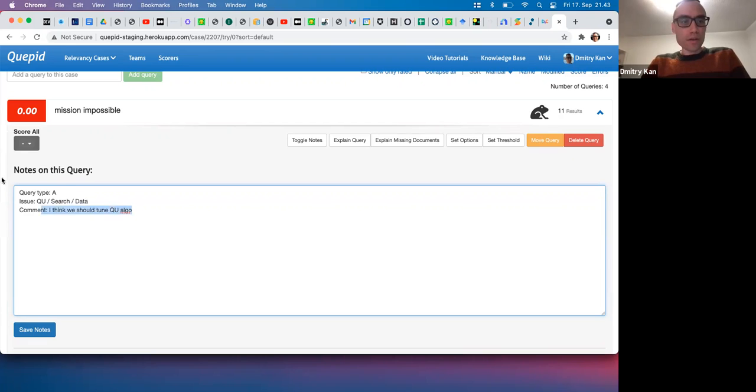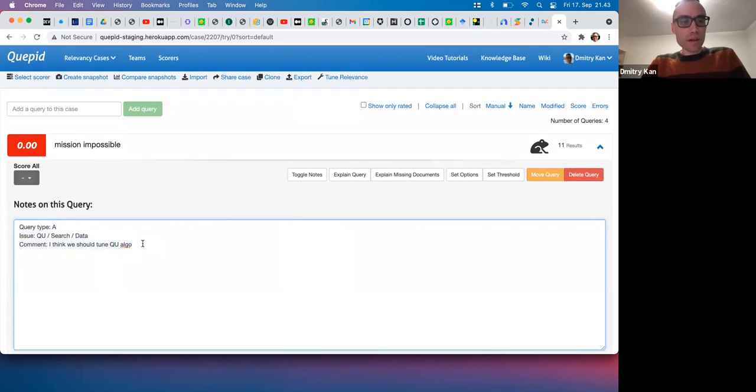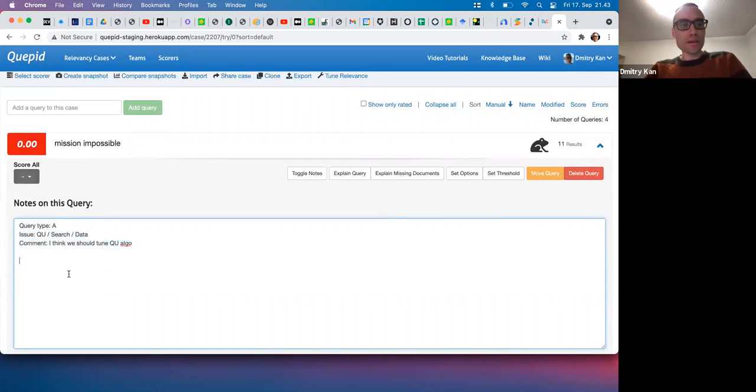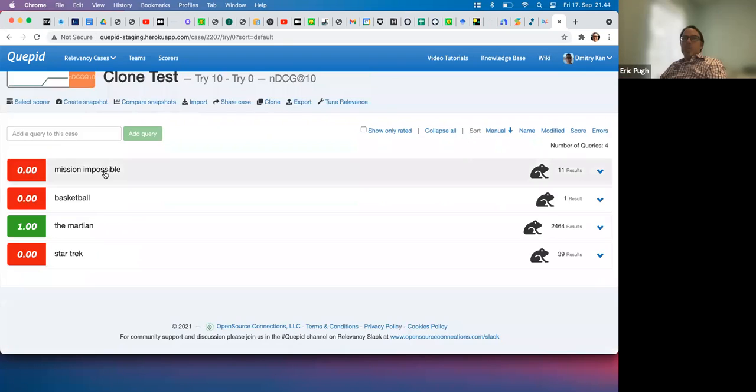And then when you export this, this kind of structure remains, and then we can use a script. If you have a lot of queries in one case, you can dissect those into groups however you want. This is what we did, I think. Yeah. Right. So that's one thing.